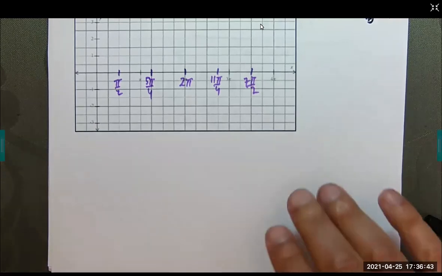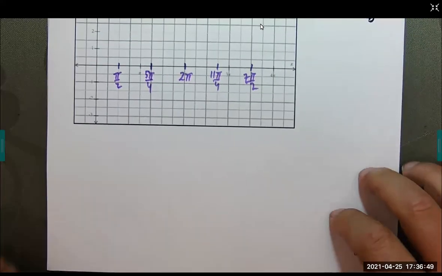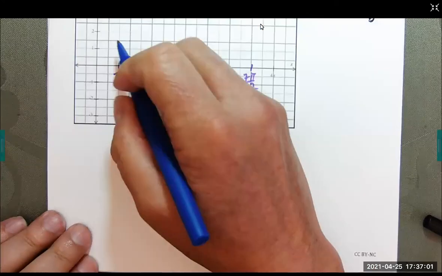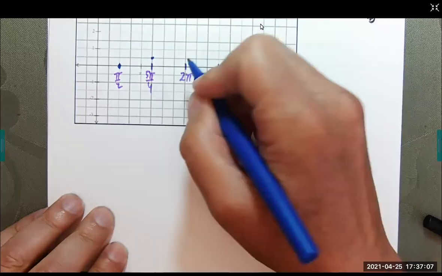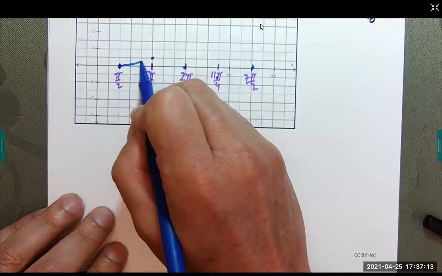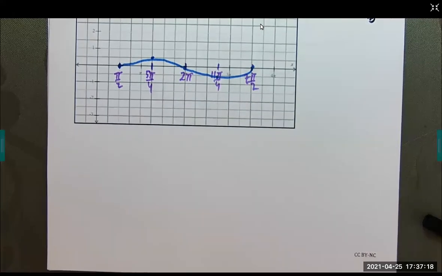Whew. So all I've done is written up the purple. Right, this is a sine wave, so we're going to start down at 0. Let's see what this bad boy looks like. Our amplitude is only a half, so I'm not going all the way up to 1. So I'm going to start here at 0. I'm going to go up to 1/2, back down to 0, down to 1/2, and back to 0. So our graph looks like this. These take practice. There's no fast way to do these. Just takes a bit of hard work.